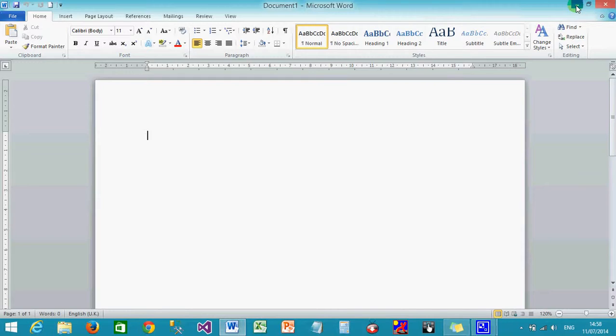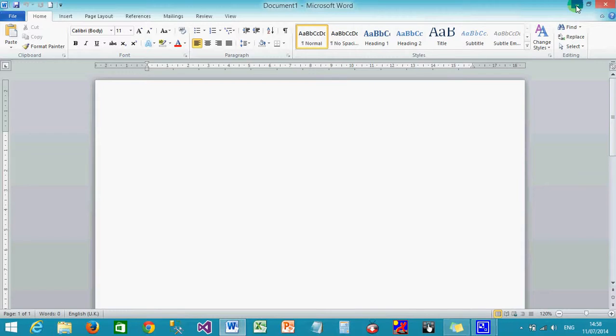When you click on this minimize control, it is going to minimize or reduce the window of Microsoft Word to the taskbar. This will allow you to access other applications or access your desktop.